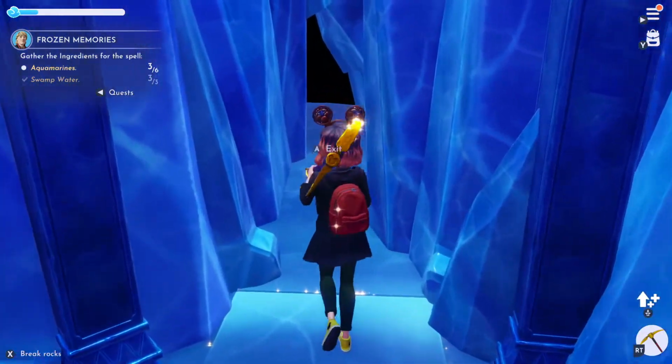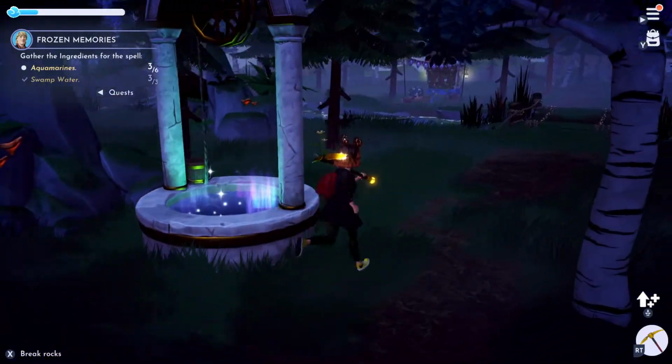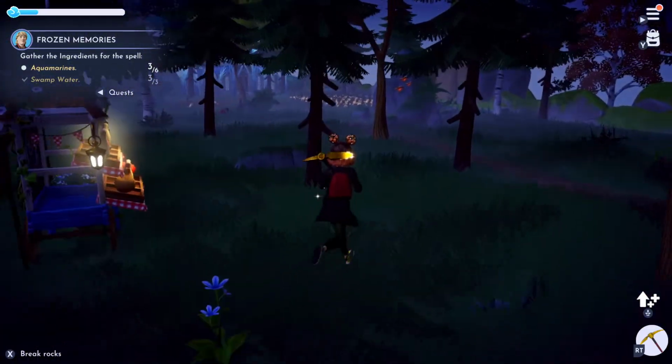What am I stuck on? There we go. Let's finish planting with her, and then we'll grab Anna and try to farm some more of those aquamarines. I see Anna running through back there.